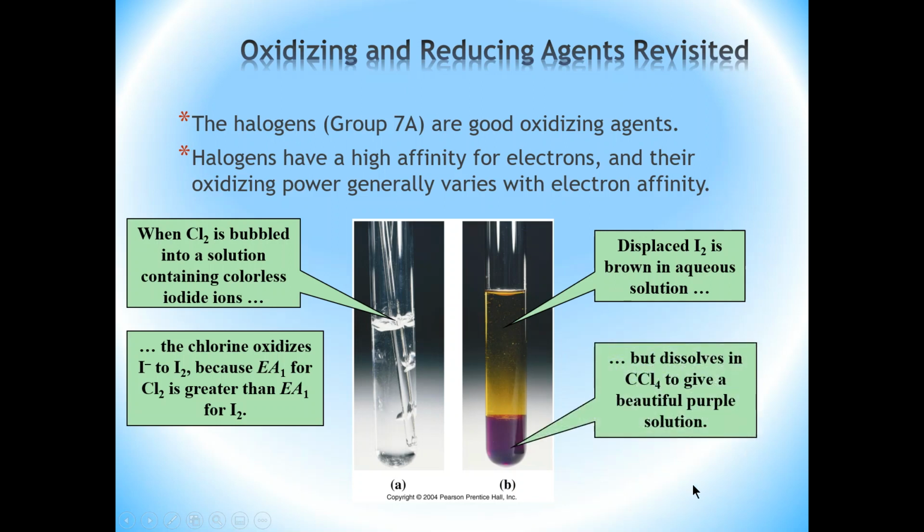And as far as the bottom layer is concerned, the solvent is carbon tetrachloride. When carbon tetrachloride dissolves iodine, it forms this purple solution that you see here. So you're going to have two layers, right? You have the aqueous layer, and you have this layer, which is the organic layer, because that's carbon tetrachloride. Up here you'll have the displaced iodine as well as the chloride ions, but this being non-polar, and we're going to learn about polarity later on, would pull the iodine into it, and therefore you end up with this purple solution.